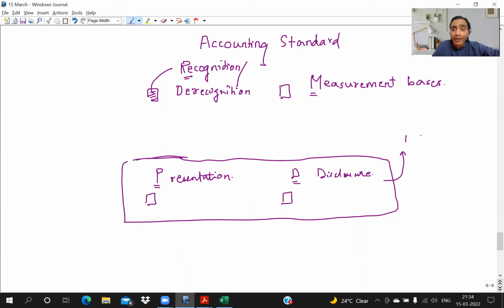IAS 1, not IFRS 1. Okay. IFRS 1 is a completely different thing, which we are going to learn later on. So IAS 1 talks about presentation and disclosure requirements in general. In general, please understand the difference. Every accounting standard has its individual presentation and disclosure requirements. Plus, there are generic presentation and disclosure requirements for all accounting standards together, for all items. The generic stuff we are going to learn in IAS 1, which includes formats, components, and structure. What are the components of the financial statements? And what is the structure, the format? That is what we are going to learn. Although you had this in FR, it's very relevant in SBR as well.